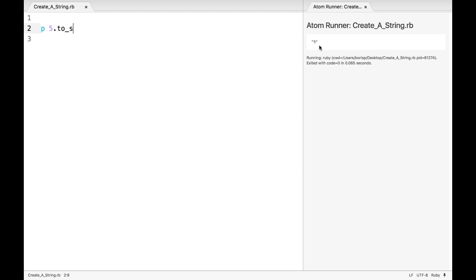We can immediately tell by the presence of the double quotes in our output, but just to confirm, I can attach that class method at the end. And again, this is doable because what I'm getting back from this operation is a string object, and every object is going to have a class method on it. This is what's called method chaining, because we're creating a chain or a sequence of consecutive methods. And when I run this, we can see true to form, string appears here. So the to_s method, when called on something like a fixnum or a float or even a string, to be fair, will return a string object.